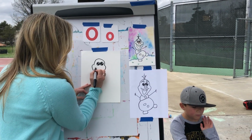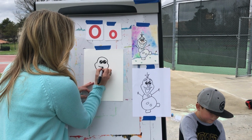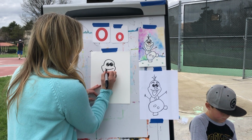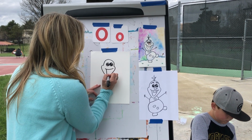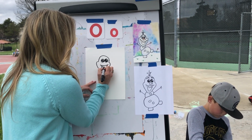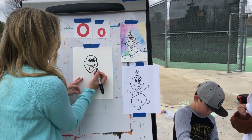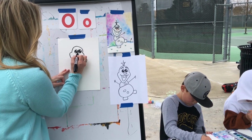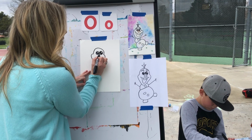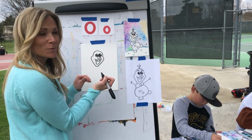And then after that, we're going to do the top of his smiley face. Just like that. And then after that, we're going to do a long U shape for his mouth. His mouth is open. And a rectangle for his teeth. After that, we're going to do a C shape beneath his eyes and above his mouth. And then a V sideways to make his nose, which is what?